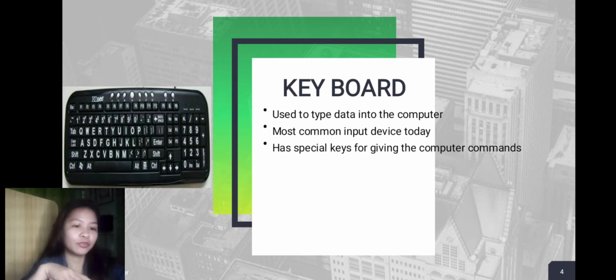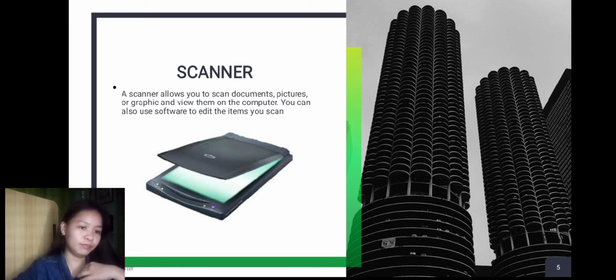So, ngayon, nagtatype tayo sa computer, diba? Then, has special keys for giving the computer commands. So, ito yung mga keyboard na meron na agad ng specialization commands sa computer para ma-type yung mga letters, numbers, symbols, etc. Then, the next example ng input device ay scanner. So, what is scanner? Scanners allows you to scan documents, pictures, or graphic and views them to the computer. You can also use software to edit the items you scan.